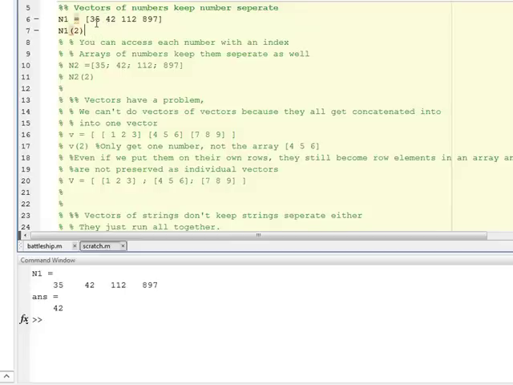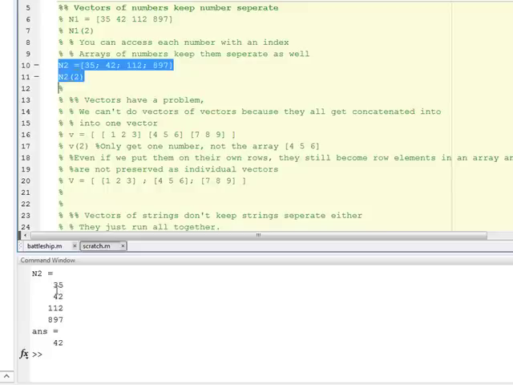So it's allowing me to group these digits together as numbers, and I can access each number with an index, which is very helpful. It also does it in arrays. This is a vertical array, but it's keeping them separate. So I can access with N2 of 2 the whole number 42. So it does that well with individual numbers.